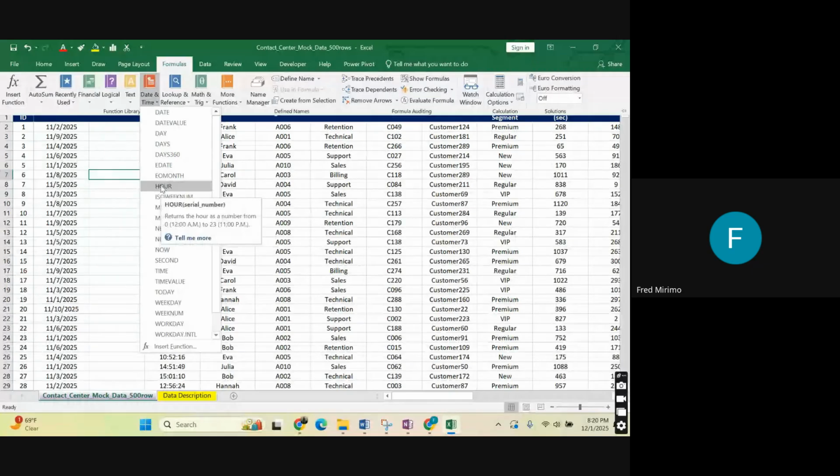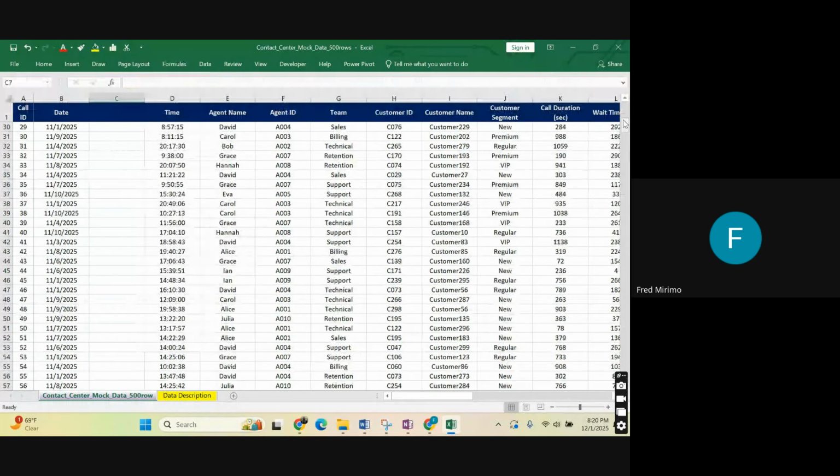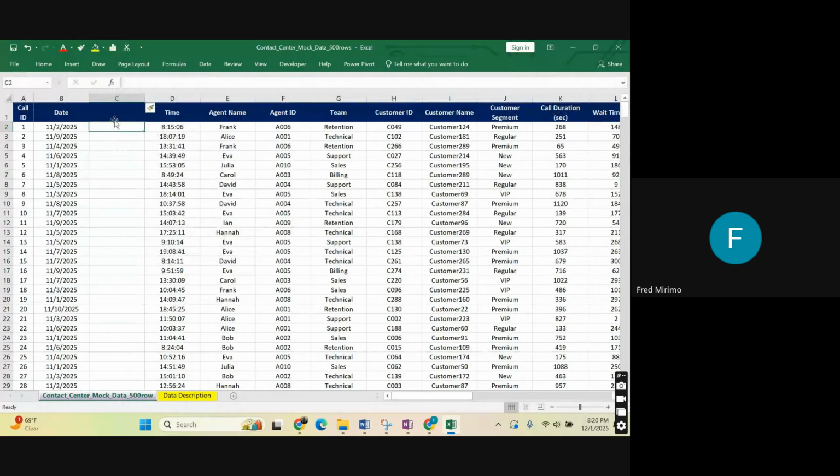If you want to extract the minute, you just extract the minute. If you want the month, just specify that. We shall go one by one to cover the basics first, because I believe the basics build the foundation of future problem solving. So let's say from dates, we want to extract the month.